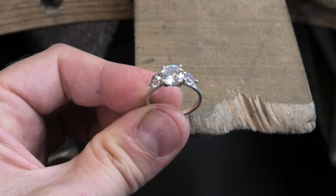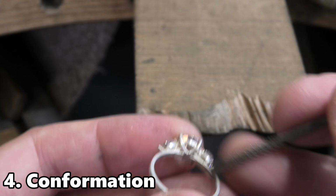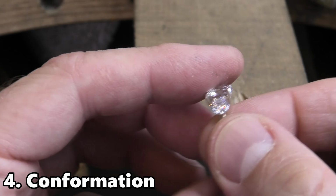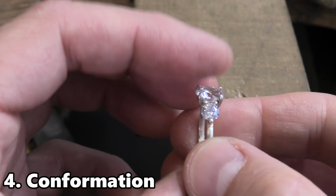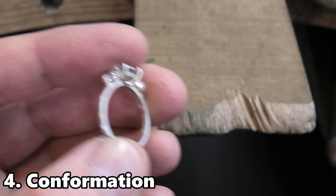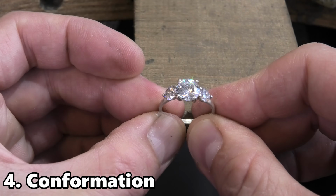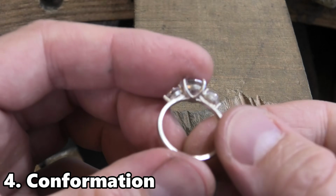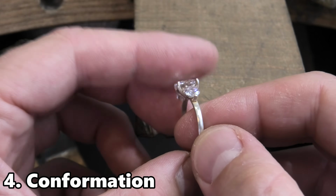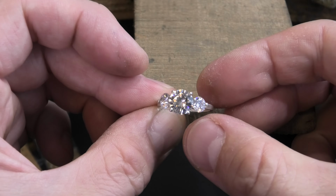We've got cause, that's correcting the problems, and then confirmation. After polishing, I want to be checking all my joins again, making sure all the solder's nice and clean and everything's straight, like you haven't missed any problems. You may have done all this work and then suddenly notice there's a tiny little hairline crack on that claw. If it's an old ring, sometimes you're working on stuff that's 50, 60 years old, inherited and passed down. That's why you want to check the condition right at the first step so you don't miss anything, so you're confirming all your work and the ring is ready and safe to wear, ready to give back to the customer.